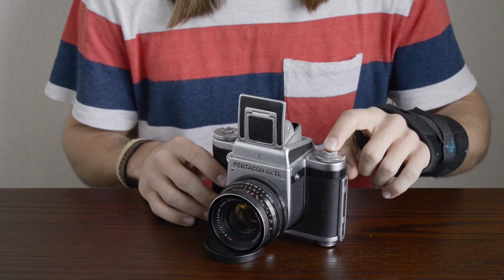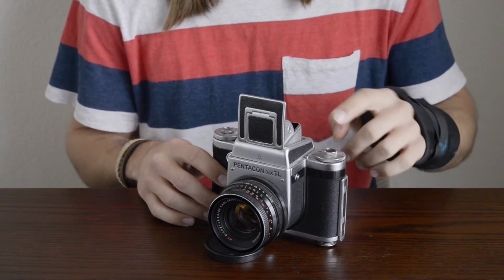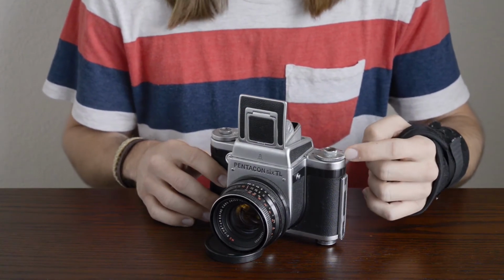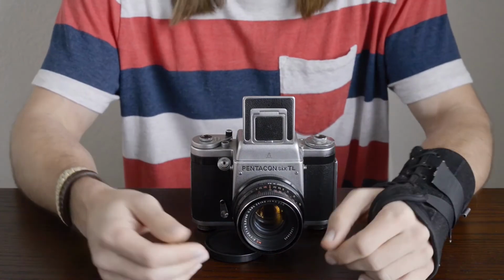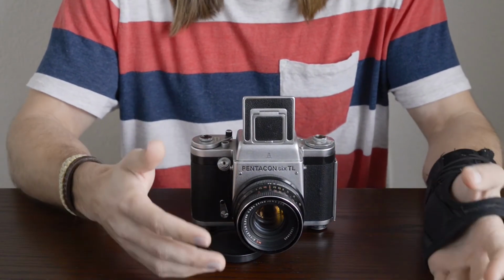On the left side of the camera, we have your shutter speed dial, which is set in full stops from 1/1000th to bulb. There's also a flash sync setting, which is really just 1/30th of a second, but it will allow you to use off-camera lights.